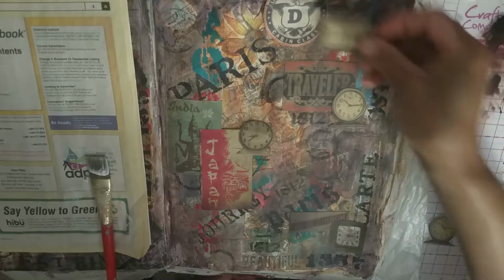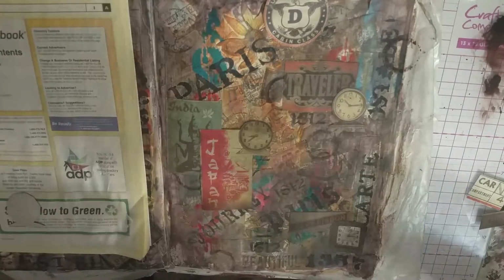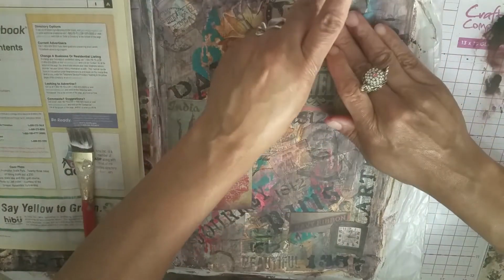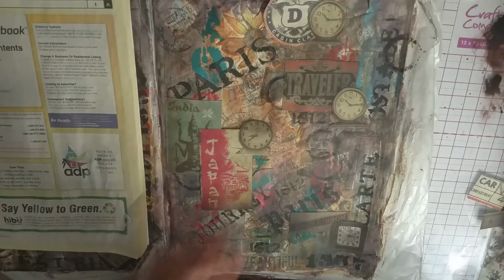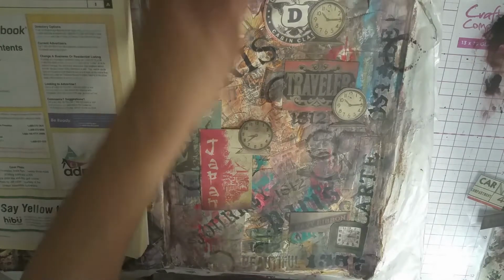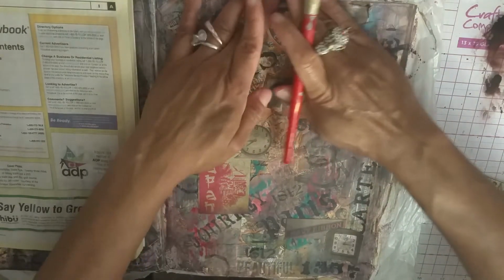Do I want that there or do I want... Yeah, put that up there. We're so dependent on our technology, but sometimes our technology fails us, so we need to have alternatives. I doubt they bring the payphone back everywhere, but they kind of need to. Okay, I need to put a little glue right there because that's coming up for some reason. Go down. There we go.